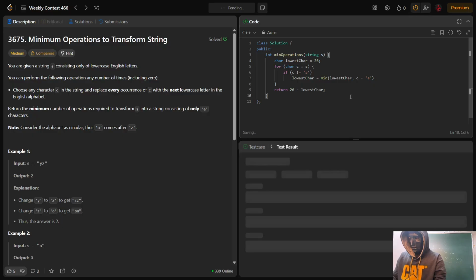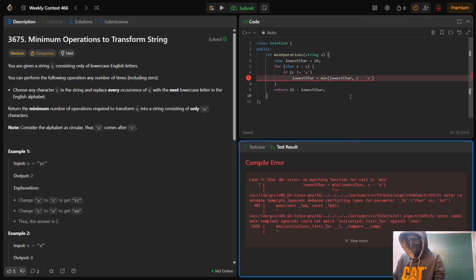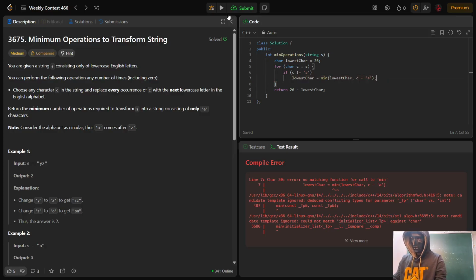Let me try to run. What is happening here? Acha, here I am missing a semicolon.